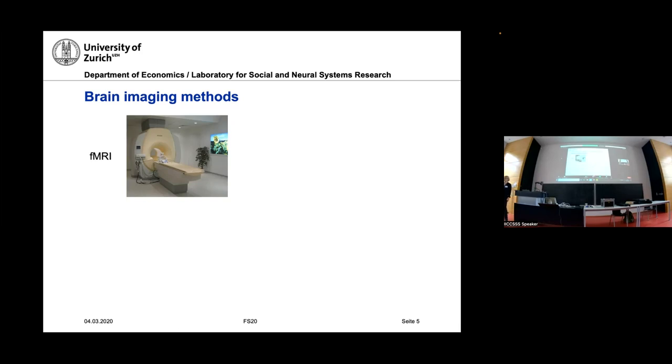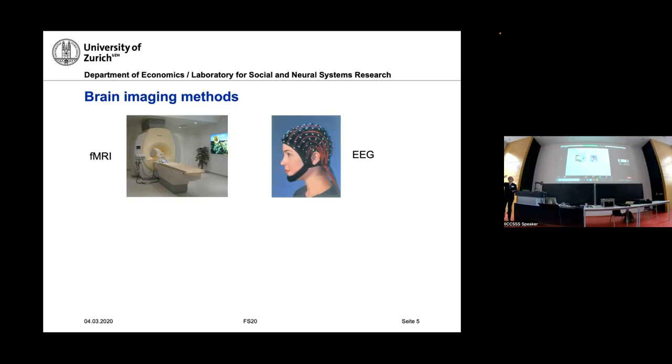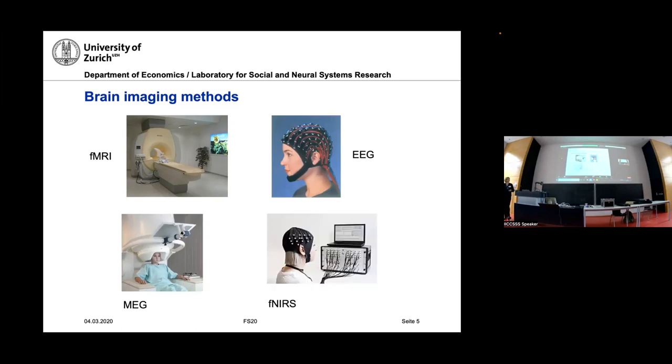I will give a very short introduction, then what it really means. So it's this huge thing, very loud, very squeezed in. And this gives us functional data of our brain. There's EEG with electrodes on the scalp where you acquire data from the skull of the brain. The same goes for MEG, which is also a magnetic thing, but it's just above your head.